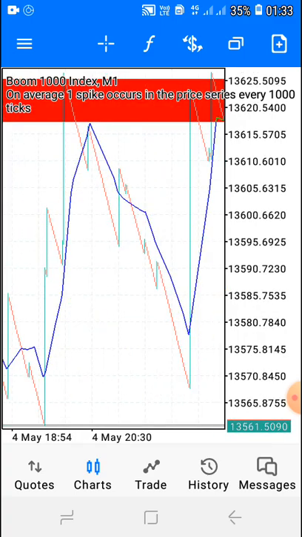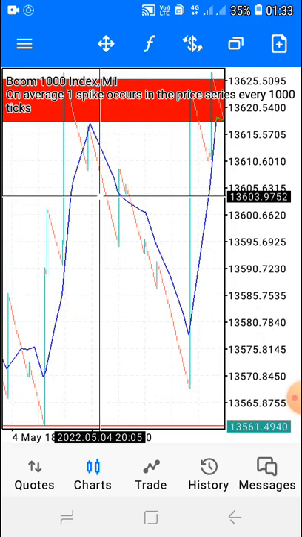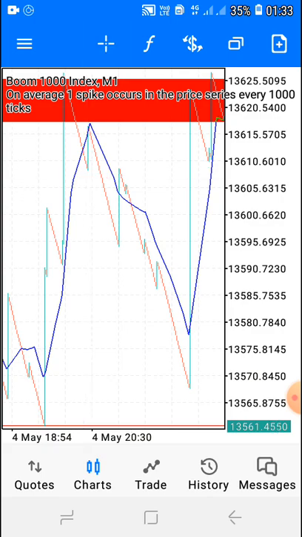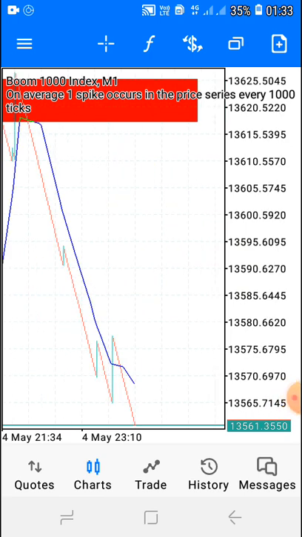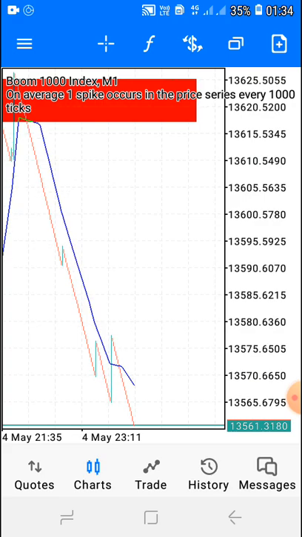So here's the retest, and on the retest we have our moving average, but you're going to need another moving average to confirm the strategy. You can't just use this one moving average, otherwise the strategy won't work. The first thing you have to do is make sure that Boom 1000 is moving in a downtrend before using this strategy on Boom 1000.